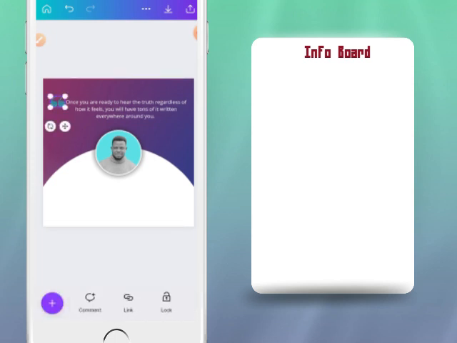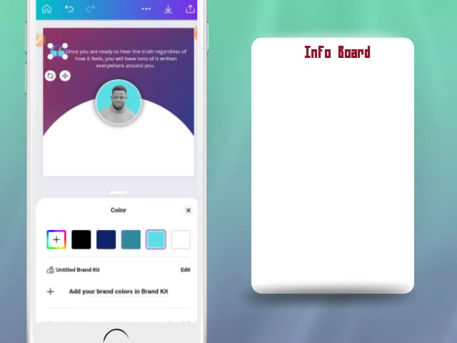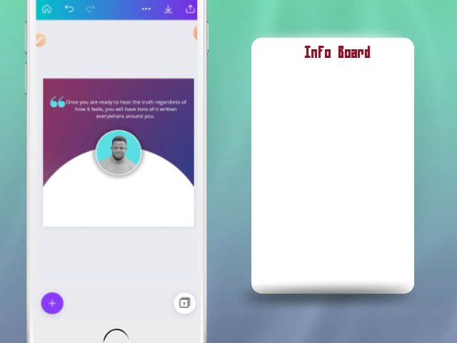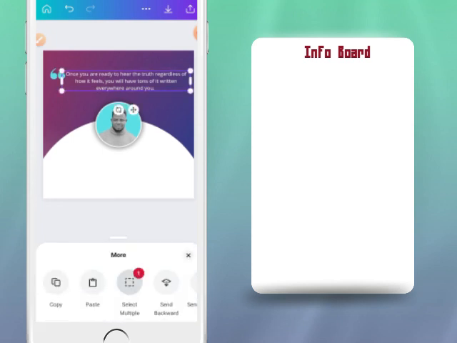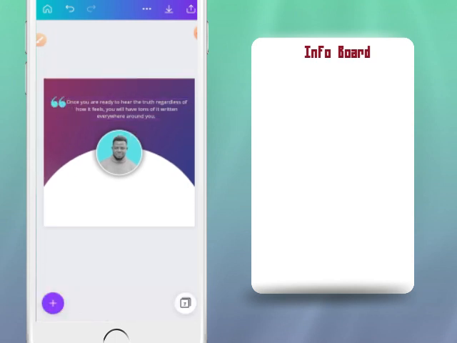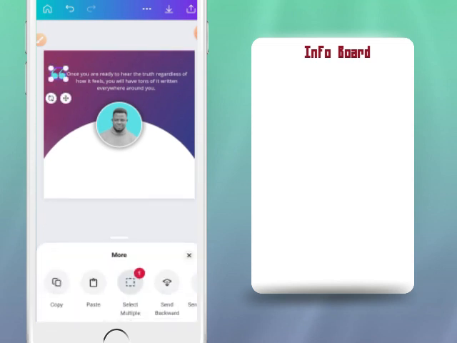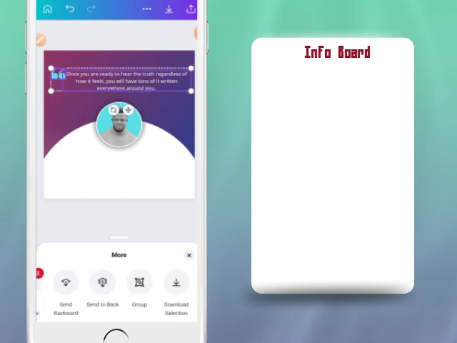Then the color should also be our secondary color, the other color rather, so we choose that color. Now you click both of them. You click on any of them first, then you go to more, select multiple, then select the other one. In this case it's difficult to select, so what I would recommend is you select the smallest one first, since this one has bigger space that you can always go and select from. So select multiple, then select the other one from any of the sides. Then what we intend to do is to group them.